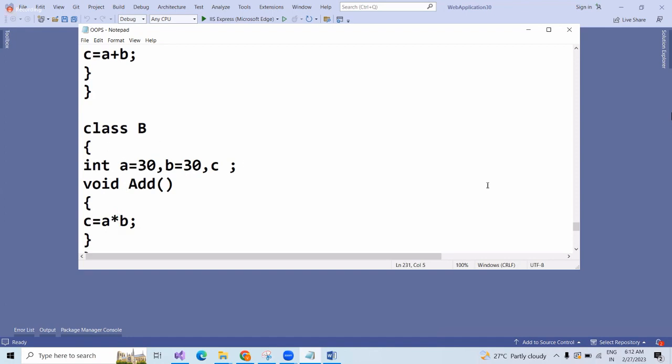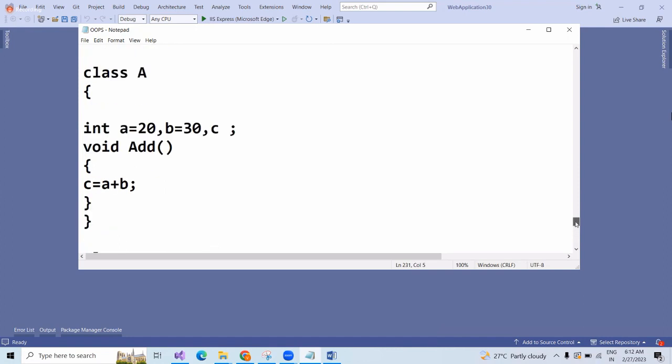What is the output of this method? What is the output of this class? Tell me, what is the output?